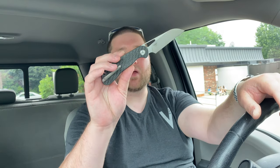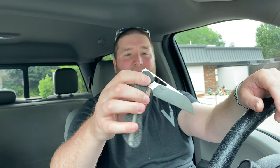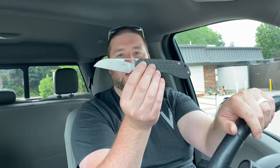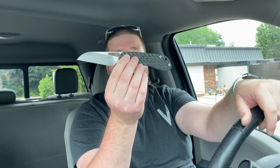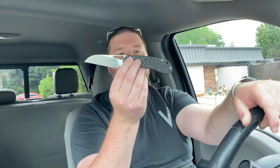But yeah, so what do I think overall? I think it's a cool knife, guys. If this is something you're into and you're going to pick one up, you should be happy that you did. Unless you really don't like light detents like me. But you ordered a front flipper, so you kind of have to expect it, right? The front flipper works well, though. So overall, I think it's a cool knife. I think the design is not for me, but is interesting and unique, which I can appreciate. It's definitely one from TwoSun that I wouldn't mind having. Usually, I'm not into their designs at all.